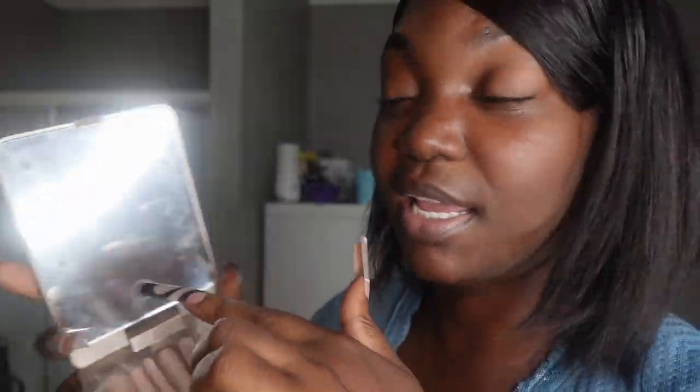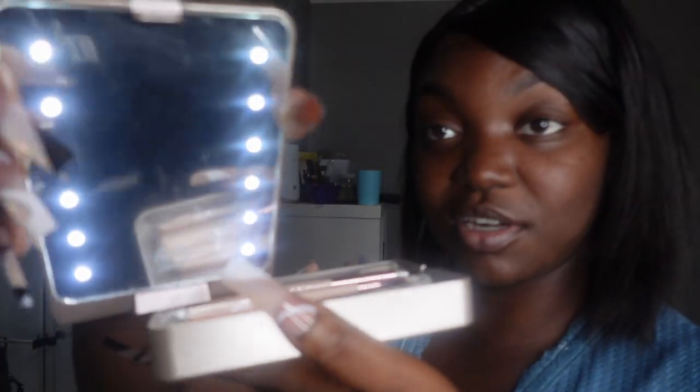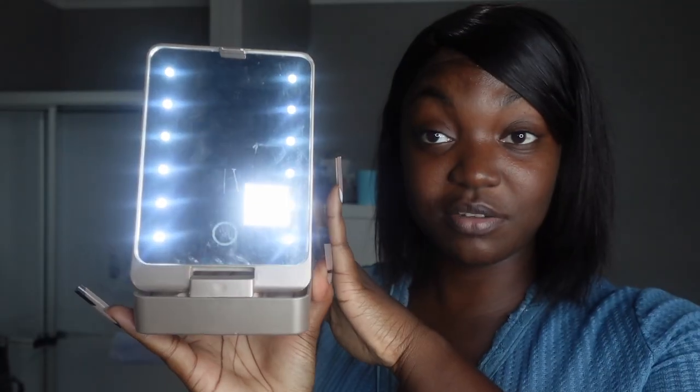You get a travel light and mirror. When you take the plastic off — it has a film on it, I'm probably not going to take the film off yet. It turns on and you can use a charger to keep it charged — it doesn't run off batteries, which is really nice. You can take your brushes out, sit it up, and have a mirror sitting up to use it. Very cool, I didn't even know it did that.